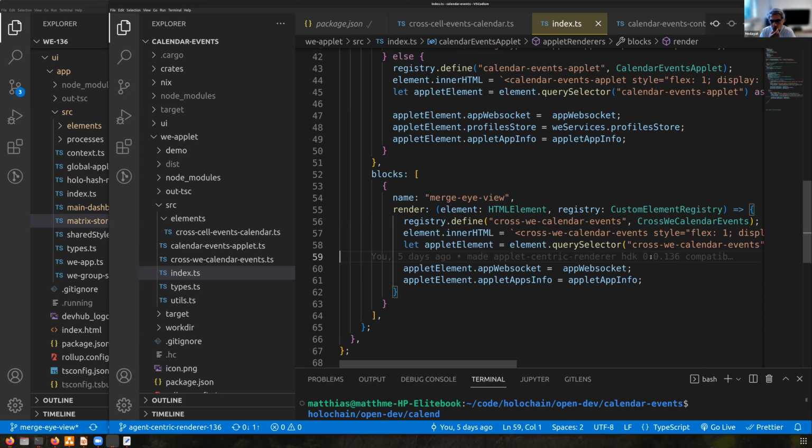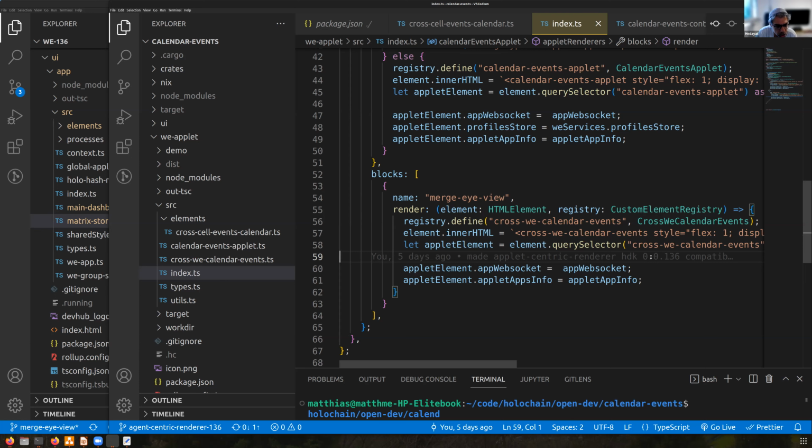Sure. So it means by implementing this one, We as a container accepts our component, in this case the calendar, and the calendar has already implemented this We applet, so it receives a cell with some information and renders itself inside a cell. So as a component, not as a whole application with the index and so on. Yeah, exactly. Okay, that's it.